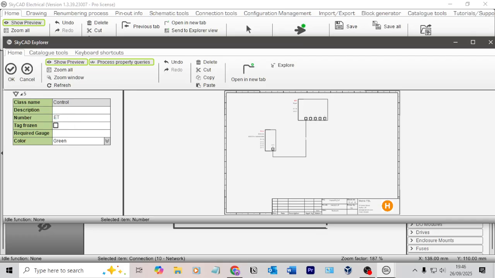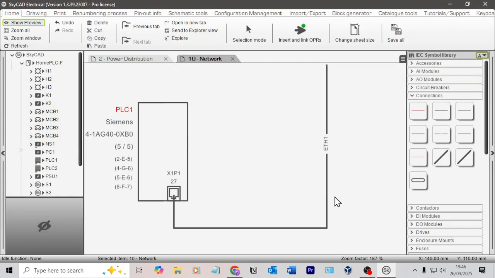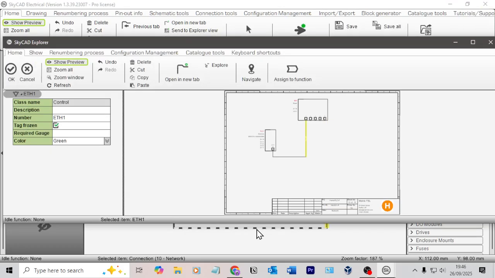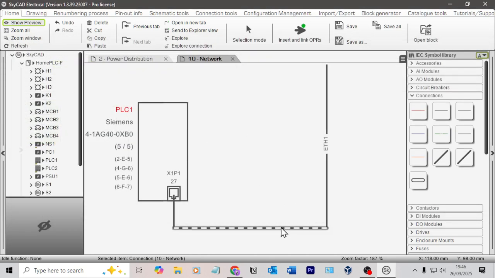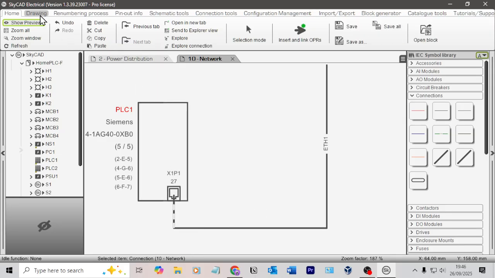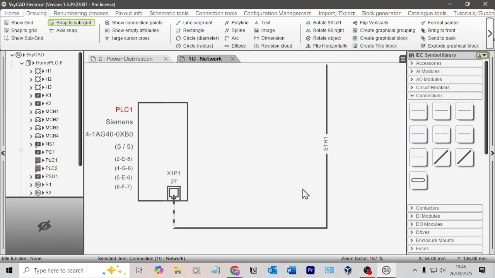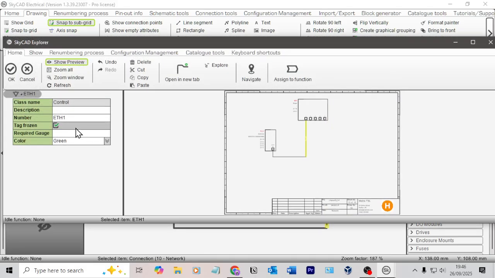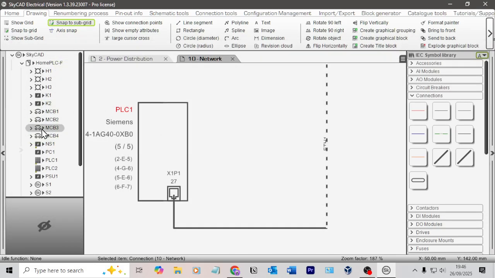We can call it ETH1. And then there is a specific way of making it green. So this just makes it green on the bottom, I think. There is a way, which I can't remember now. How can I do this?